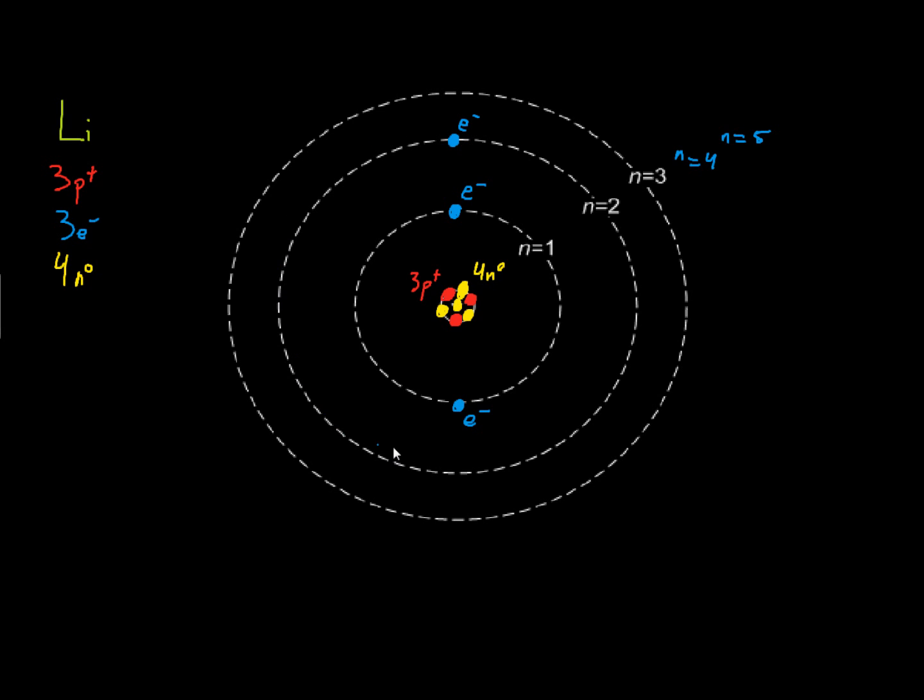And notice we only have one electron in the N equals two energy level. Guess what? Those electrons actually have a name. We call those in chemistry valence electrons. They have their own name because they are important. Hey, do you all remember how we get an ion? What happens to lithium if this electron goes out? Well, we're left with more positive charge right here. So we actually get notice no longer lithium, but you get lithium plus. And that's just due to this valence electron here, jumping off the orbital shell. Okay. So notice the information does go full circle.